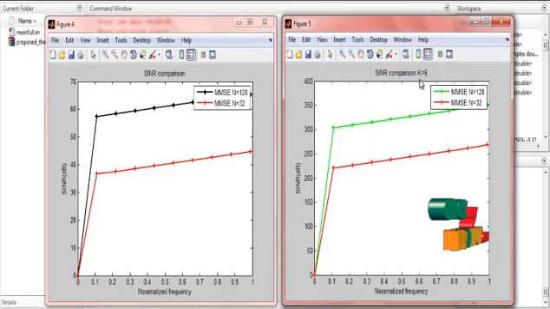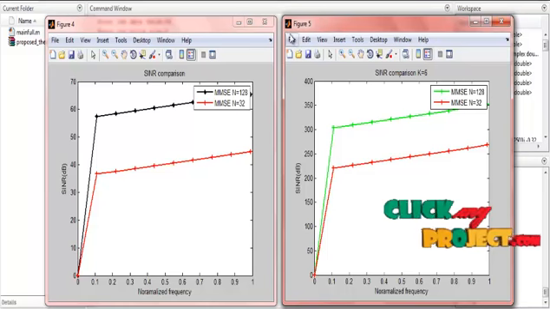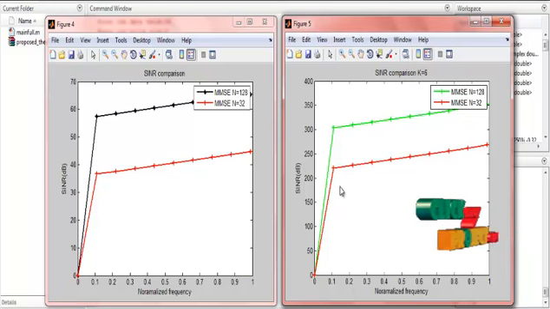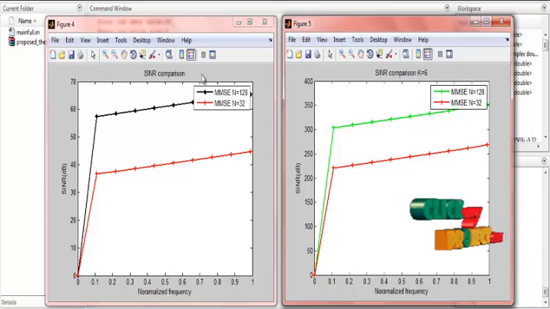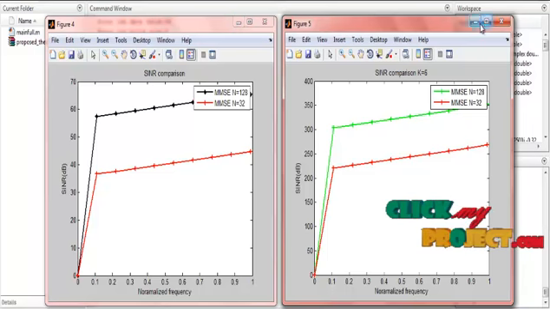In the next figure, the SINR comparison with k equal to 6. Compared to this, with k equal to 6, multiplied by the value 6, the SINR should increase. So these are the differences between the SINR comparison as a static value and with k equal to 6 for the process.